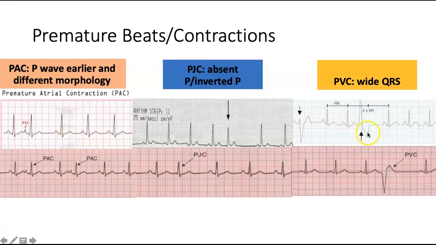And again, there's really no discernible P wave, but these are very striking because the QRS complex is so wide. Again, down below, we have an R to R interval here, so 300, 150, 100, 75, so a little less than 75. P wave, narrow QRS. Again, P wave, narrow QRS, P wave, narrow QRS, and then we have a very wide QRS complex, which is a PVC, and then back to our regularly scheduled normal sinus rhythm.